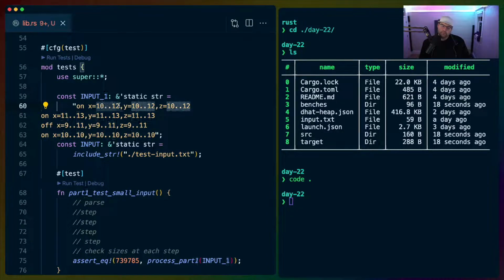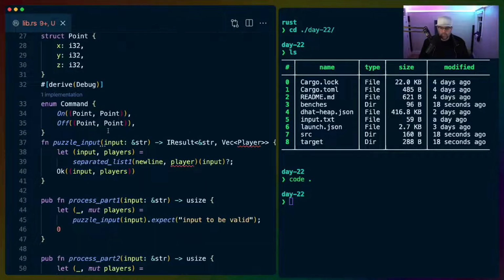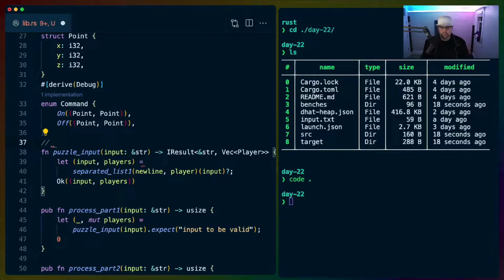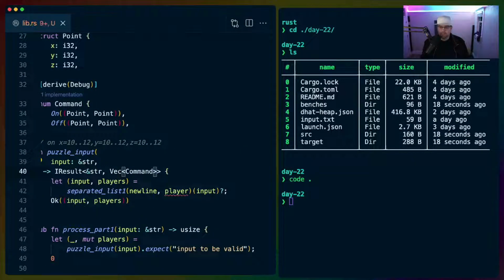I bet you we're going to do a triple Cartesian product on this to get all the points. Let me pull this up a little bit. This is going to be a Debug Commands, right?